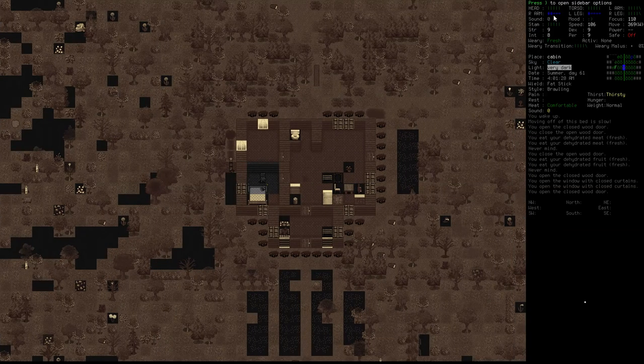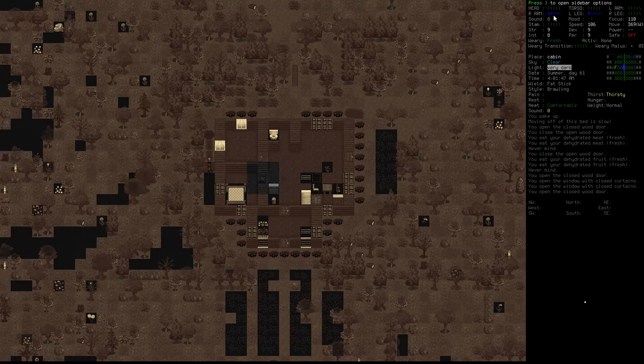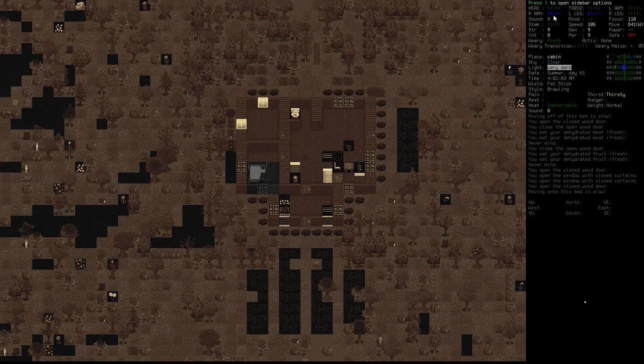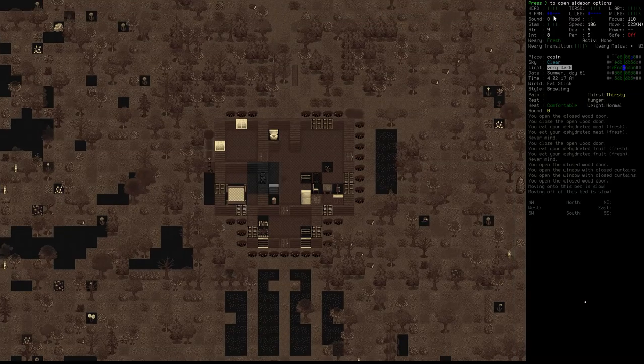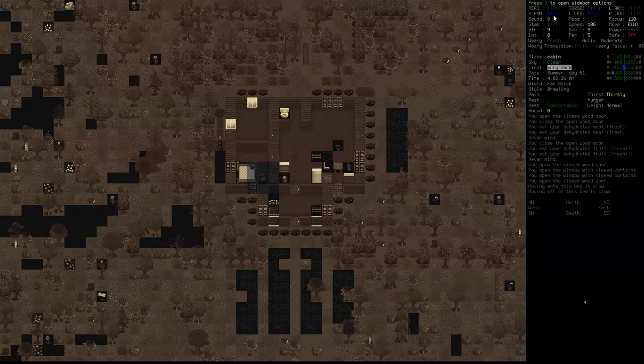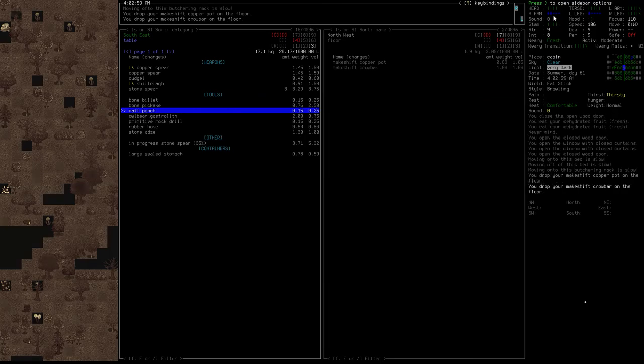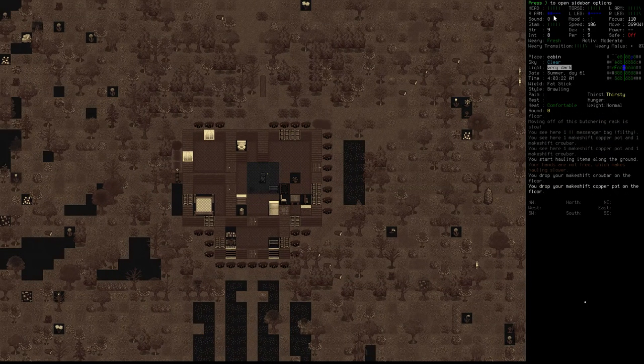Oh yeah, we can't even deconstruct this anymore. Shit. So stupid. Fuck. Oh. Where's my makeshift crowbar? Didn't mean to take the copper pot, but it's fine.